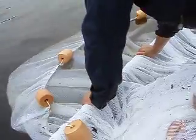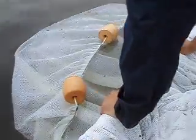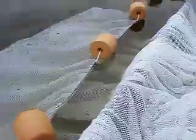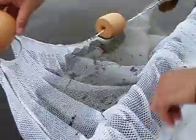Okay, and what do you think of their size, John? I think they look pretty good. Would you show me some alewives in the net there, please? No, you don't need the camera. Just show them to me. There you go. Oh yeah. I see them swimming around in there. That's good. That's excellent.